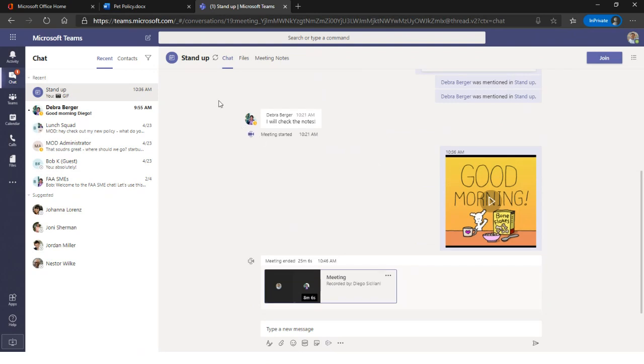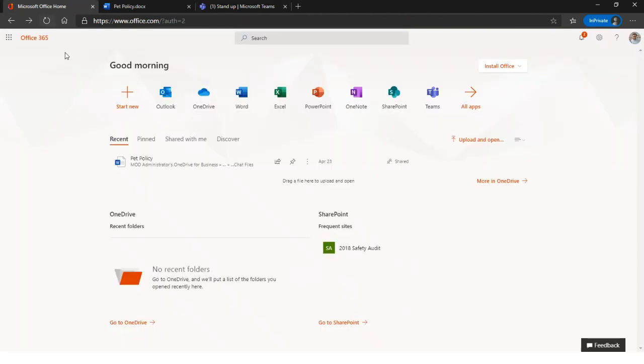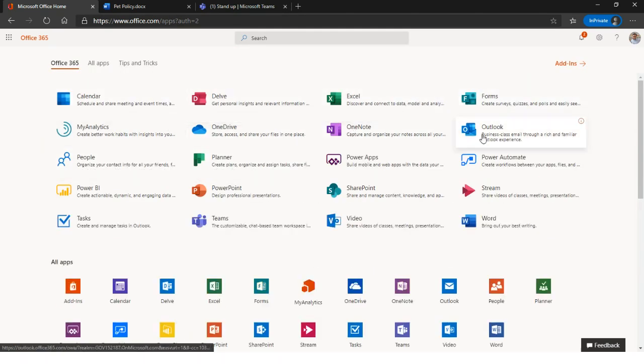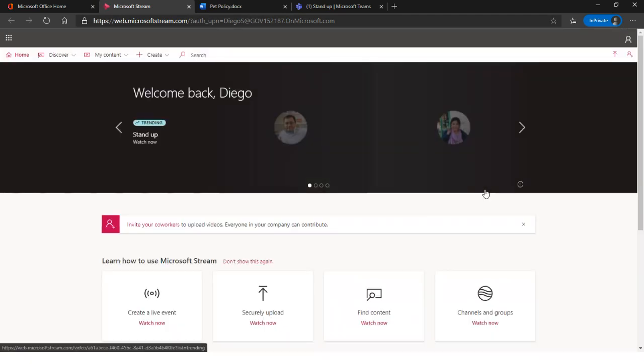In addition, something to know about in Office 365: all the recordings you can download. If you're an organizer or you start it, you can download the recording after the meeting. But you can also go to this app called Stream. It has to be enabled, but hopefully most organizations have it enabled. If not, I would go to IT and ask for it.